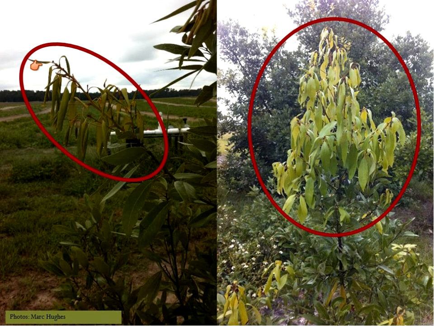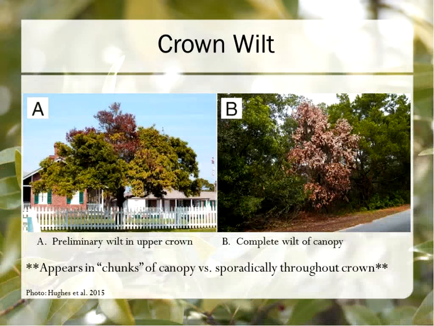You'll get these wilting leaves, so oftentimes they curl, sometimes they even scorch. And it doesn't even necessarily have to be on the top of the tree like here. A little lower you can see this new growth. It generally is a lot lighter in color. That's another indicator of laurel wilt.